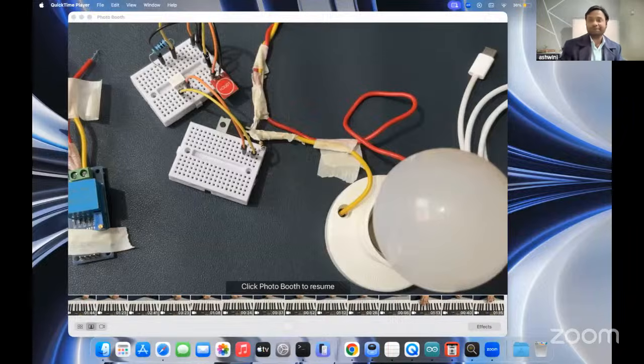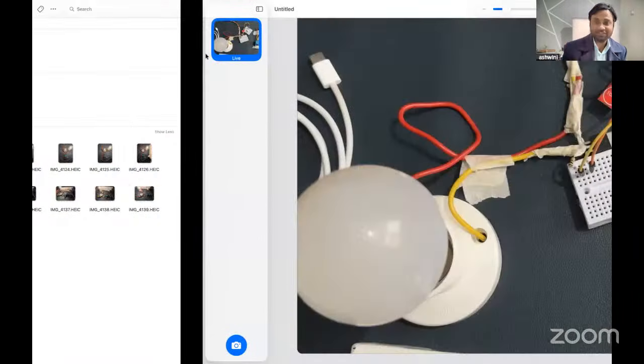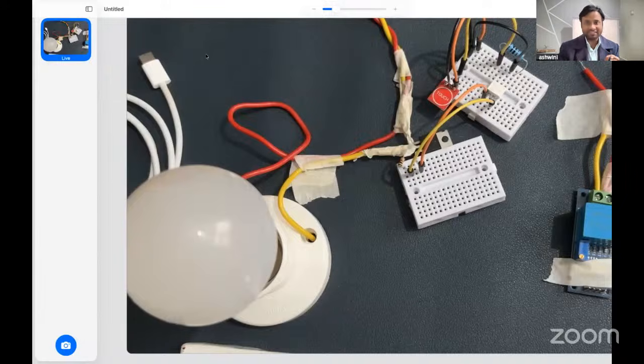So the first phase of our development is the solid state relay. The very first thing is how we can make a solid state relay. For controlling any kind of AC appliances with a DC signal, we need a solid state relay or an electromagnetic relay. But electromagnetic relays are a little bit noisy and not fast, so we use the solid state relay. So how can you design your own solid state relay in just 30 rupees? Today we are going to make that.